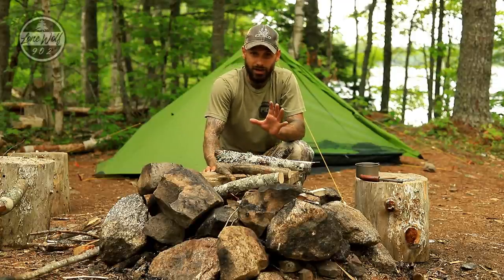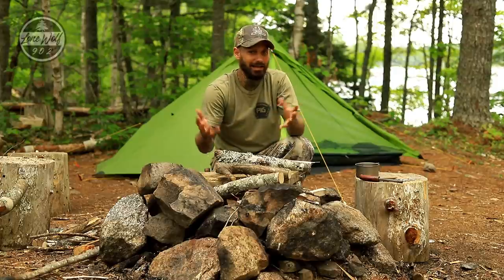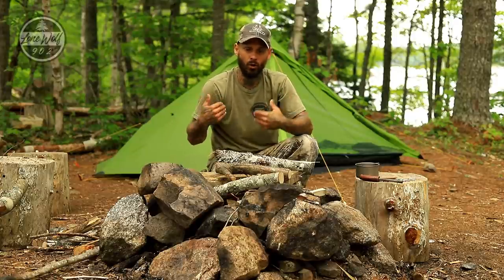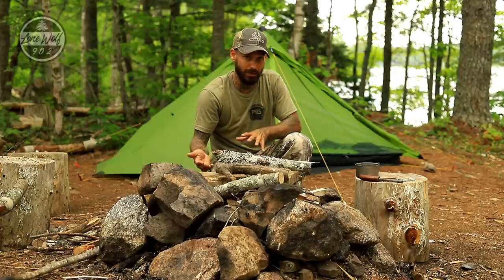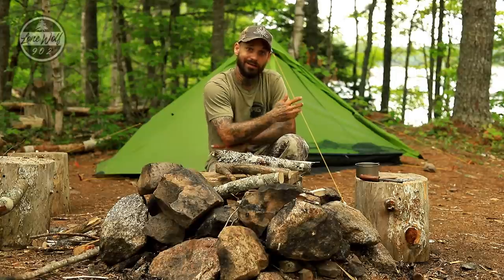All right, guys, the rain is now here, and it started and stopped for a minute there, and it's coming down pretty steady right now. So it's not a massive downpour, but it is still constant, and I don't want to get soaking wet. So I'm going to get the rest of my gear inside of the tent just in case I don't make it back out a little later on. I can at least cook in the vestibule area of the tent and still stay dry.